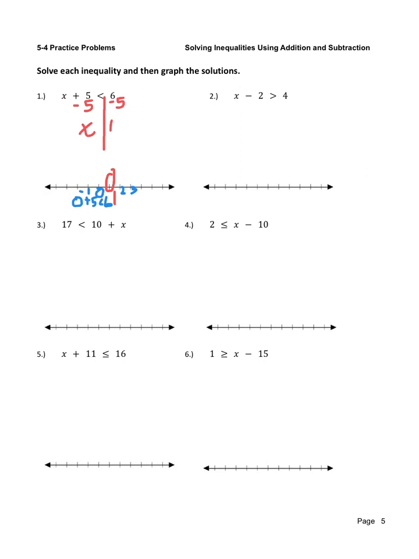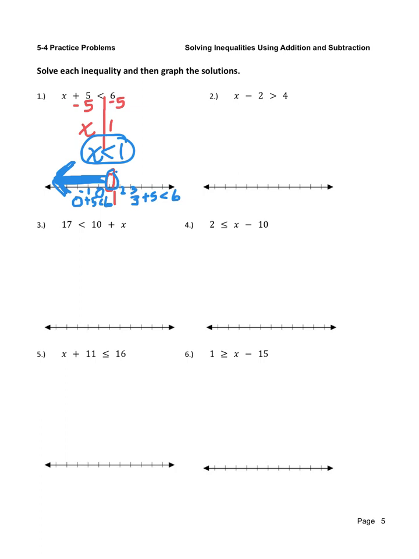Now I'll try the other side. I could pick any number over here. I'm going to pick 3. If I put 3 in this inequality and replace this x with 3, is 3 plus 5 less than 6? No, 8 is not less than 6. So that means 3 does not work in this inequality. And 2 won't work because 2 plus 5 isn't less than 6, and 4 won't work. So nothing on the right will work. So that means my solutions are everything to the left. So the solutions for this inequality are the things that are less than 1. And there you go. There's my solution. X is less than 1.